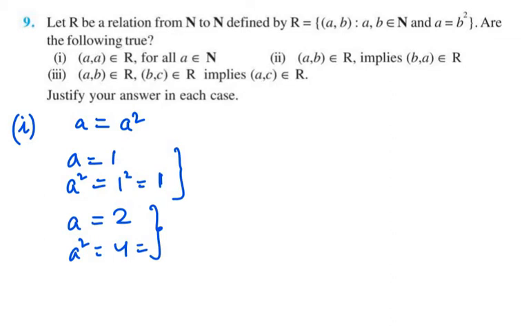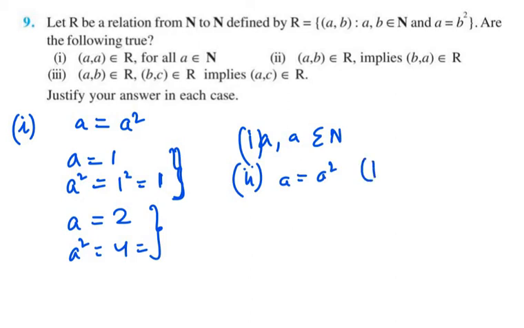So how to write this is, first we know that (a, a) belongs to N and a is a natural number. We know that this is true. But in the second case, if I say that a square equals a, which is not always true, it might be the same in some conditions, like in the case of 1, but if I go on to the higher numbers, it won't be true anymore. So it is not true, so this is a false statement. So the given condition is false.